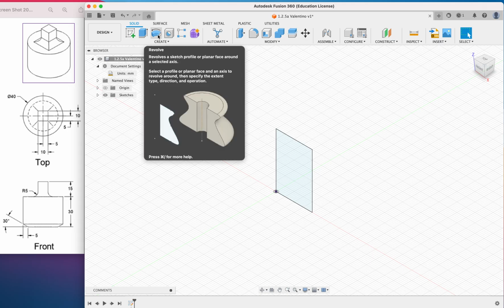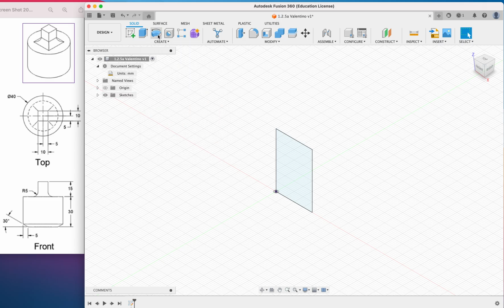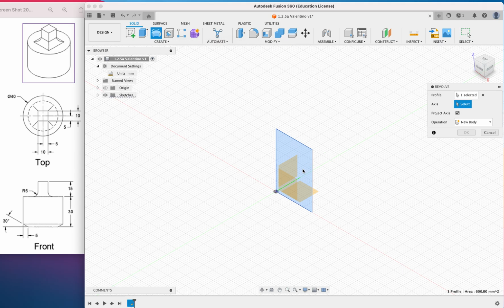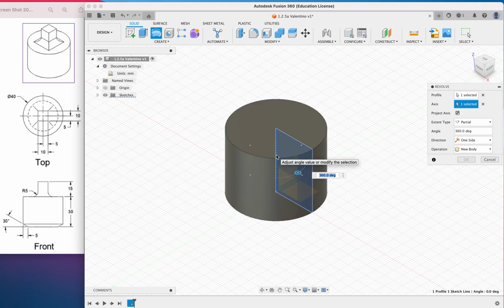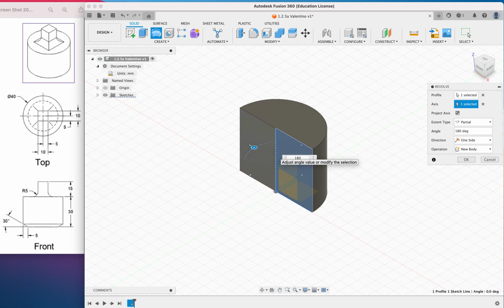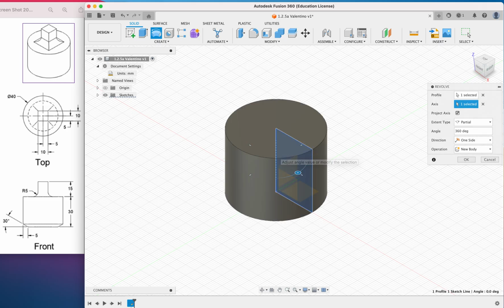What that does is it revolves a sketch around a profile, and it makes it look the same way every time. Now, it says first thing, pick the profile. I pick this face, and when it says axis, where do I want to rotate it around? I'm going to pick the axis that's 30 millimeters high, because I wanted to go around in a circle there, and I pick 360. I could pick things such as 180 degrees, go half. I can pick numbers such as 270 and go 3/4. So you could do a lot of neat things here. I'm just going to go 360 in a circle and have my cylinder.